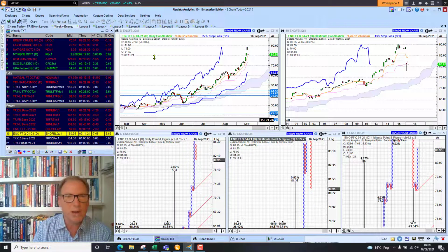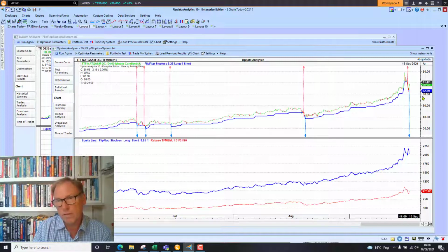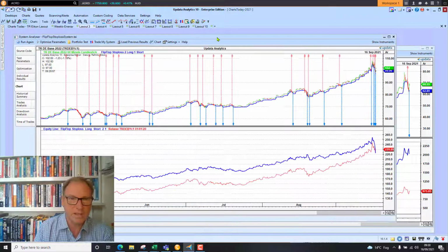And if you're going to trade these systems, one thing to look at is the system testing. So here I've just used a flip-flop stop loss for TTF. And what's really interesting, this is the trading system equity curve. This is the underlying, so we're beating the underlying. The main thing is if gas prices start falling, the short moves here will allow you to keep running. So whilst it might have been better to just buy and hold as a strategy, here this will allow us to lock in profits if we see a downturn.